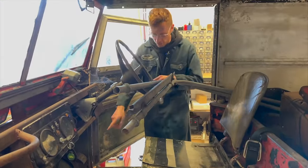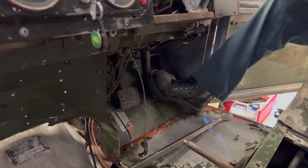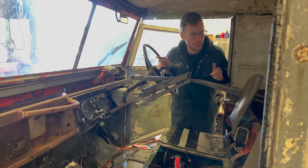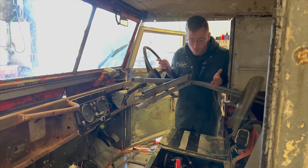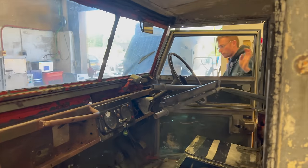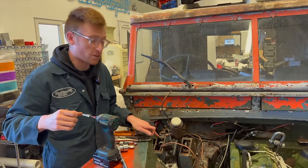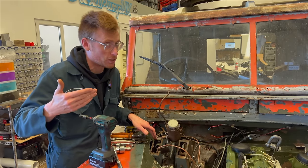I don't know if you can see the pedals in the video, but this is currently my clutch pedal — yes, that is the brake pedal. The reason for that is the clutch master cylinder was three-quarters of an inch, and it only allowed the clutch slave cylinder to move about 11mm, which is not enough to release the clutch. So I noticed the brake cylinder right next to it had a larger bore — turns out it's an inch, which is apparently standard on a Series 3 without twin circuit brakes.